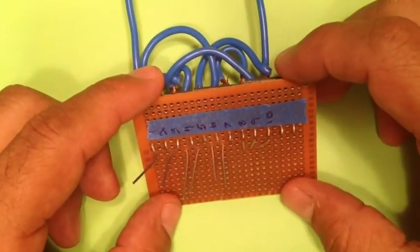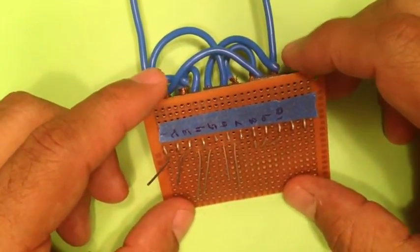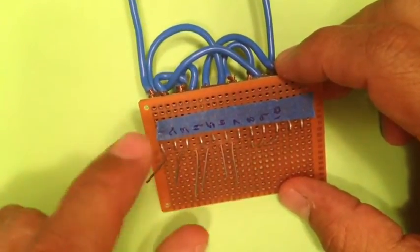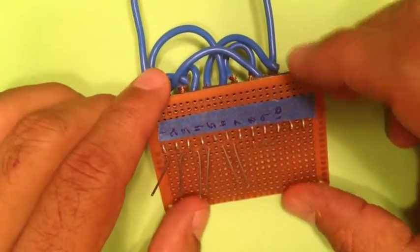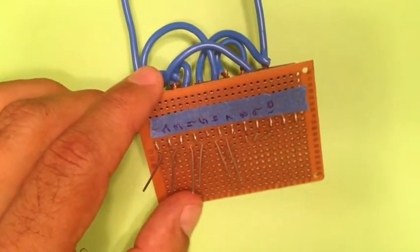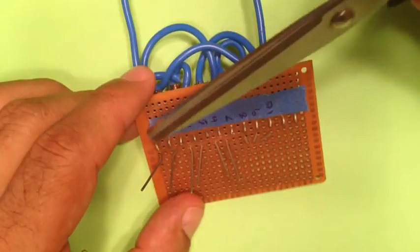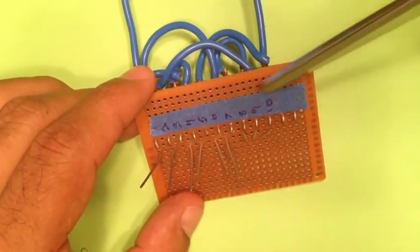Once you turn the circuit board over, sometimes based on the diagram it can get a little confusing. So things get turned around. We have our resistor here, we have our 2 diodes here, and we have our transistor on this side now. So what I've done is I've marked the direction of all of our connections.